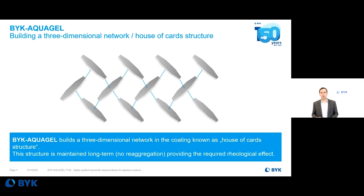As it is well known, Böck Arcogel are clay products, and clay products have the typical house of cards structure which they build up in your formulation. The clay platelets form a three-dimensional network in the coating known as the house of cards. In the non-sheared state, this structure is connected. Once you start stirring, the house of cards breaks down and the viscosity decreases. Once you stop stirring, it takes some time for the platelets to rearrange and rebuild the house of cards. This delayed viscosity build-up is called thixotropy, so our clay products are very typical rheology modifiers providing a thixotropic flow behavior.